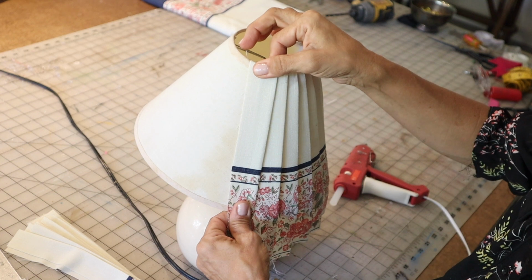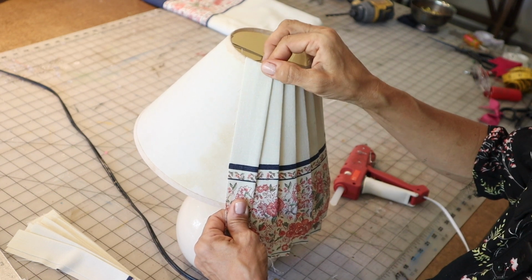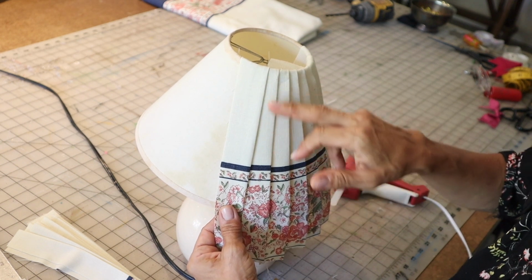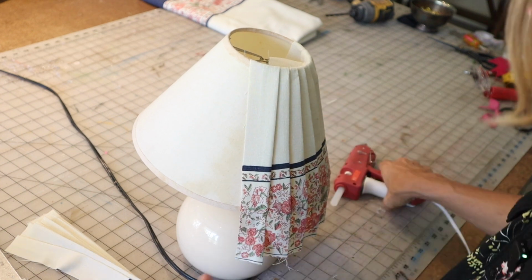So this is the reason why you have to fold them all in the same direction at the ironing table, so that you have all your folded pieces on one side, so that every time you're covering with a new piece, you're covering that raw edge.